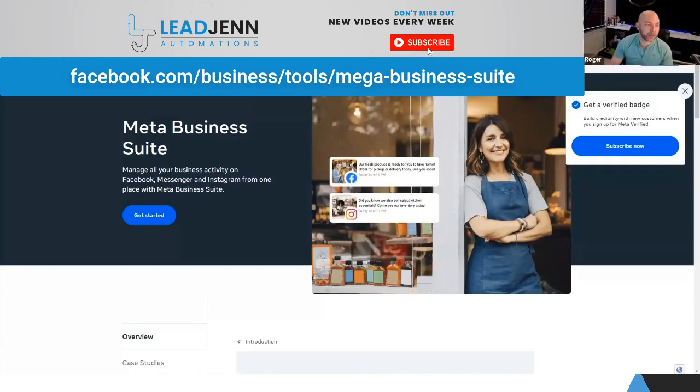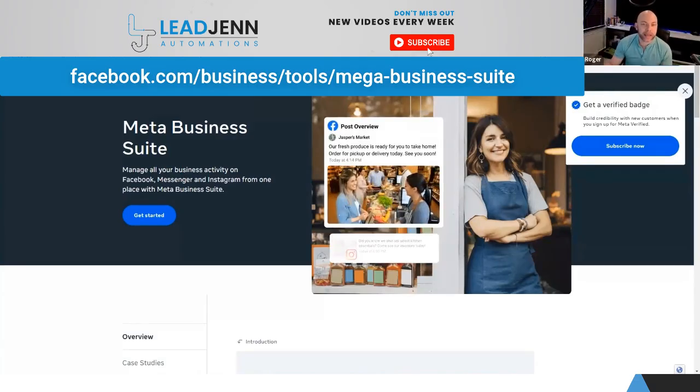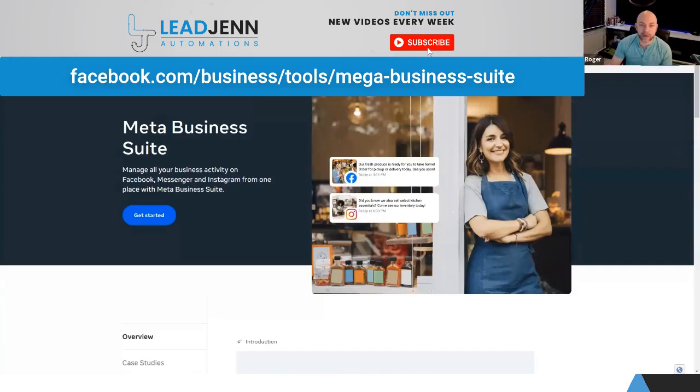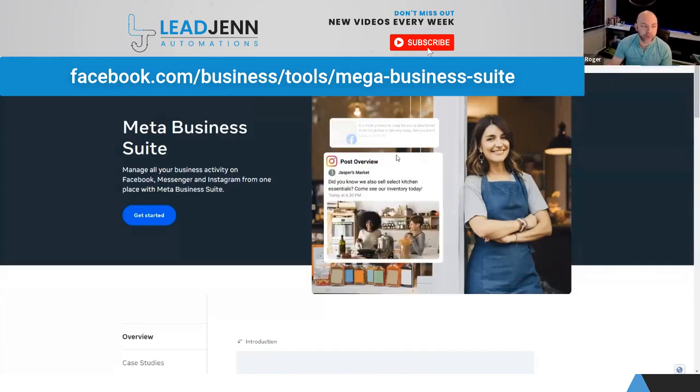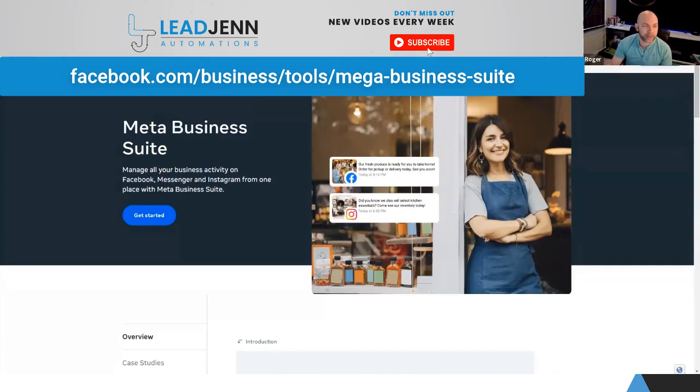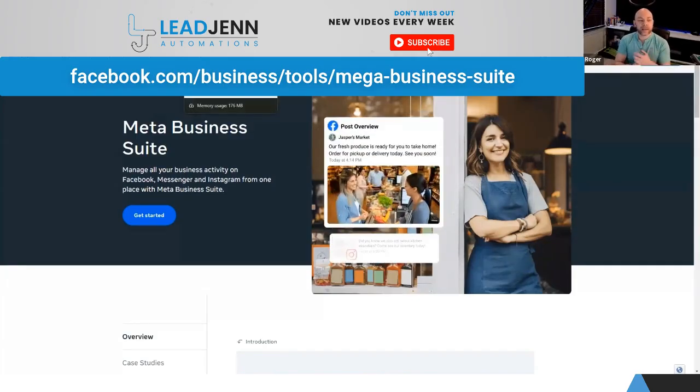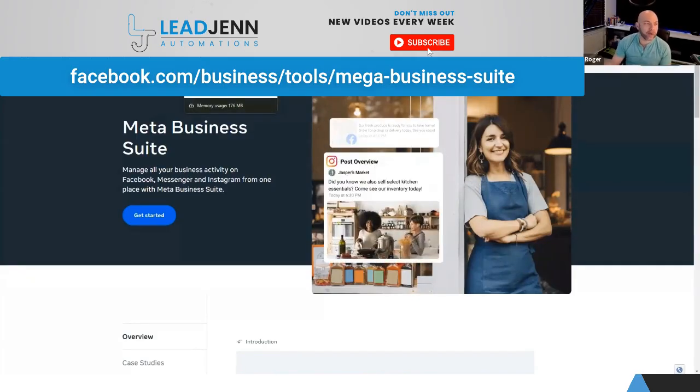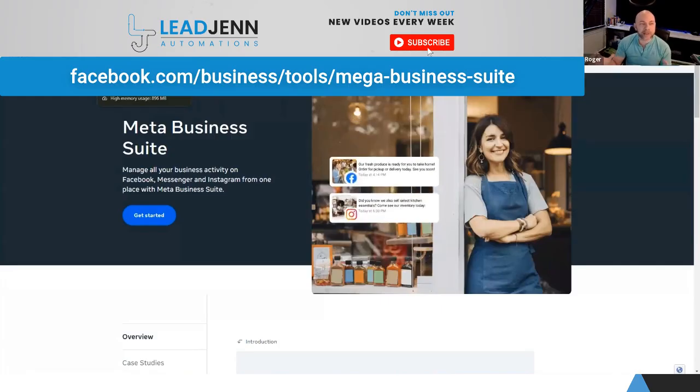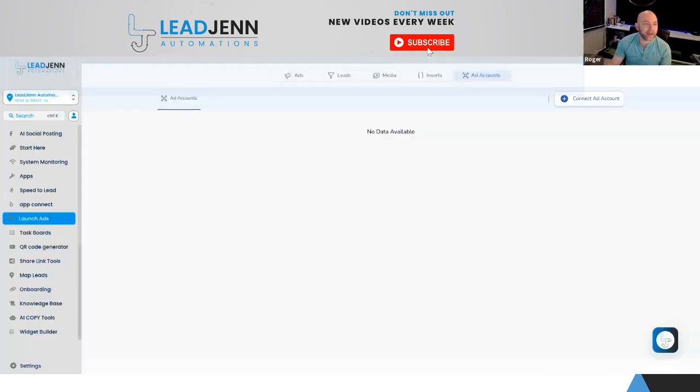So yeah, if you don't have a Facebook business manager for meta ads, it's really easy. It's a guided flow. You can hit start now and it just walks you through creating a business manager. That's going to create an ad account. You'll put a card on file. You only have to do it once and then you'll be connected with that account in your CRM and you'll never have to mess with it again.